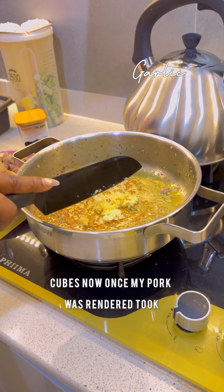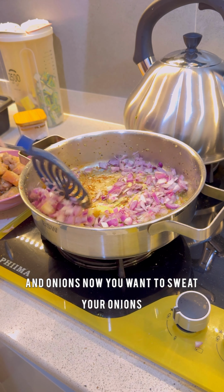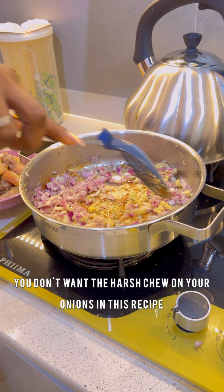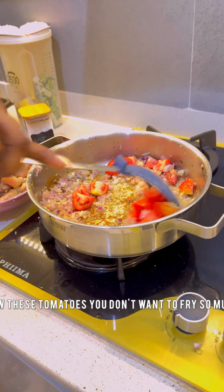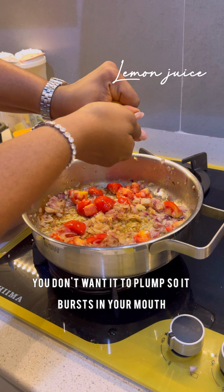Now, once my pork was rendered, I took it out, added some more oil, then added some garlic and onions. Now, you want to sweat your onions to get out all the flavor. You don't want the harsh chew on your onions in this recipe. Then I added some tomatoes. These tomatoes, you don't want to fry so much. You don't want to overcook them. You still need them plump so they burst in your mouth.